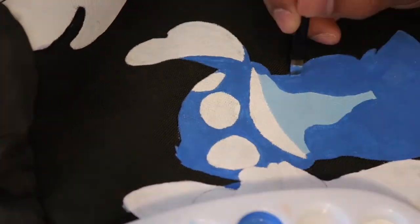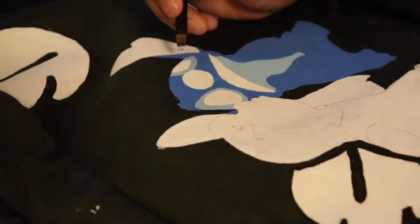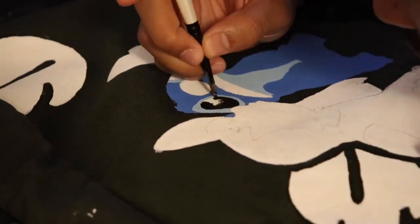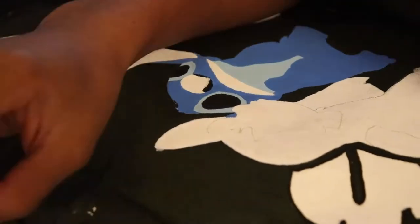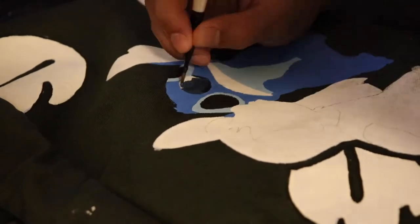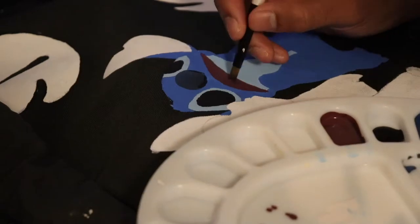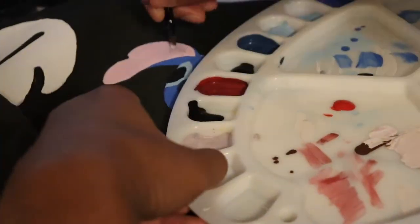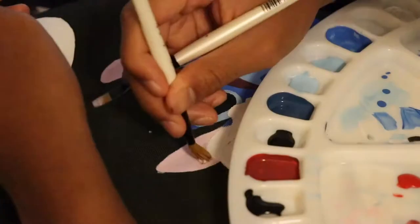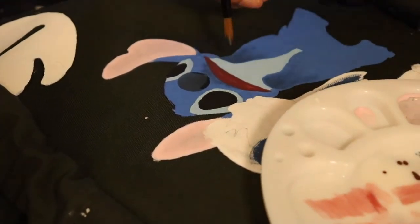I need to get new brushes and paints. I'm trying to get monetized so I can afford them, because work isn't cutting it — I still gotta pay phone bills, computer bills, all that. I'm thinking about getting Angelus paint for sure, and Angelus brushes, but I still need to do more research on high quality paint brushes. The paint and brushes I'm using right now are super trash — they don't hold up, the bristles spread out, and the paint clumps up.